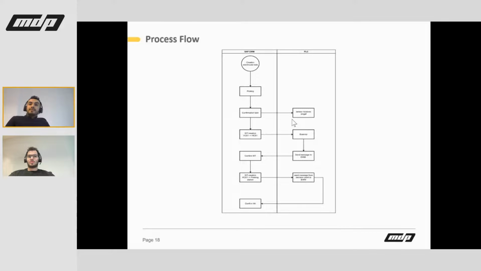And the process flow that we're going to have here is that after creation of a warehouse task, a picking warehouse task specifically, using layout oriented storage control, EWM is going to communicate with the PLC, and after the sensors receive the signal, of course, in our example, for the sake of this webinar, we don't have physical PLCs, but we are going to simulate the real life process by simulating the telegrams at every point, and we are going to create the relevant warehouse tasks, as well as the system creating automatic warehouse tasks, and the PLC is going to send us relevant telegrams, and we are going to follow further.